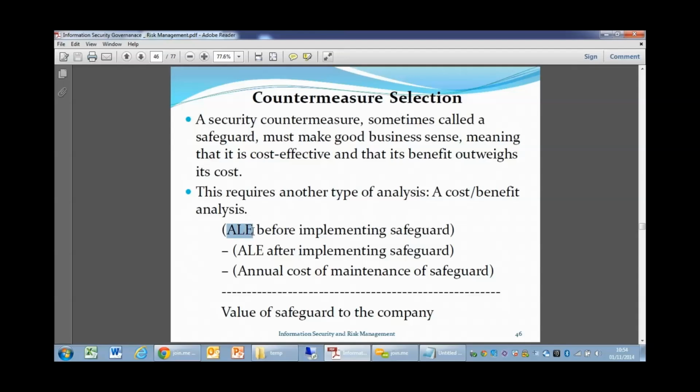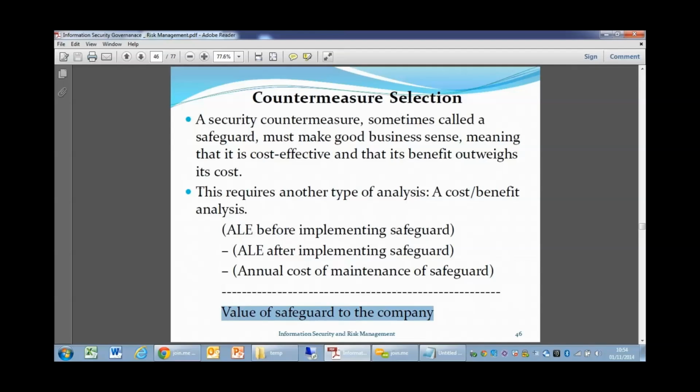See, annualized loss expectancy was what? It was how much loss is expected in a year. Now you also built a control, right? So annualized loss expectancy got decreased. Initially let's say it was $100. Now it came down to, let's say, $40. Now the loss expectancy was $40. So if you decrease your $40 from $100, you will be left with 60. This means 60 is the benefit of the control, right? But you also spent $10 on the maintenance of that control. So you are left with 50, which is the actual safeguard value of that particular control.